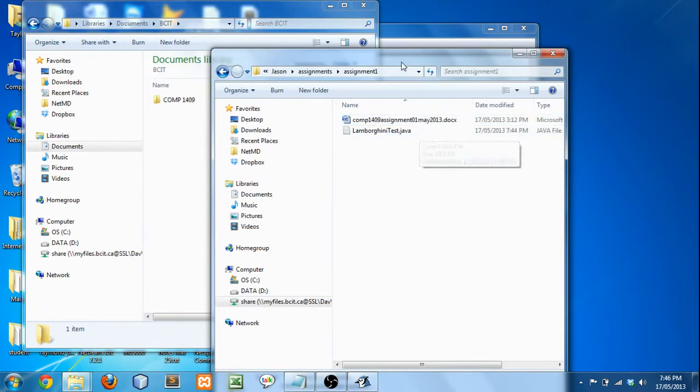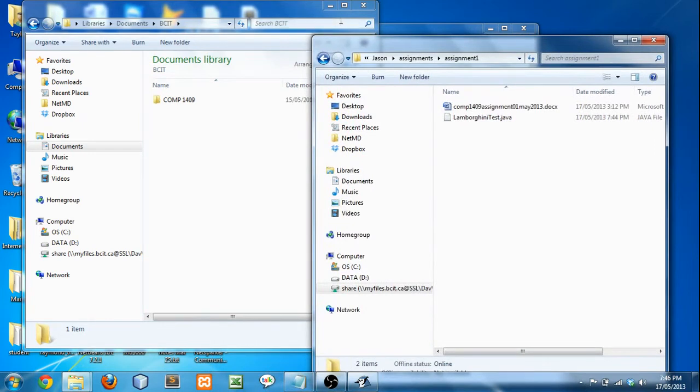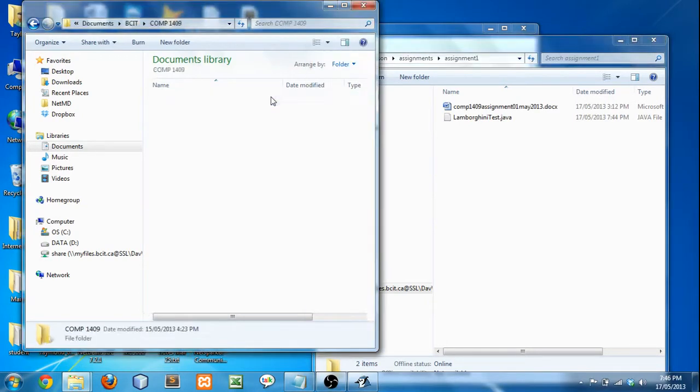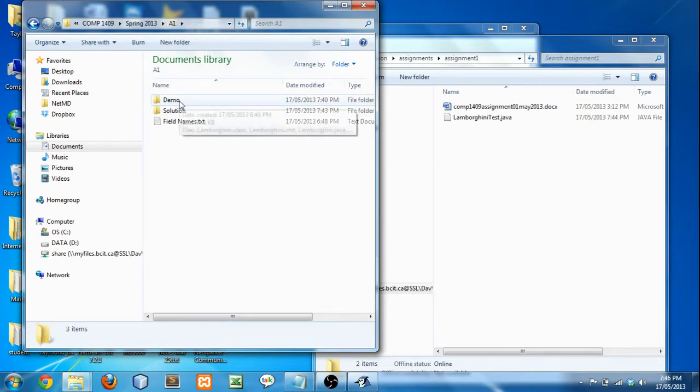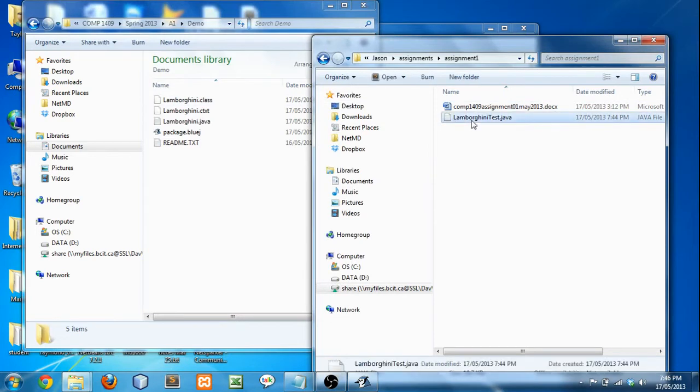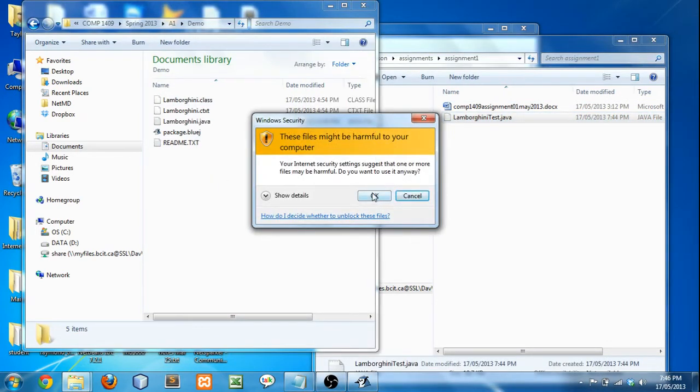That's all you need. Then in another window, find where your assignment is saved, where the project is saved. For me, it's 1409, Spring 2013, Assignment 1, Demo. So what you're going to do is just drag this in, copy, and click OK. It's not harmful, I promise.